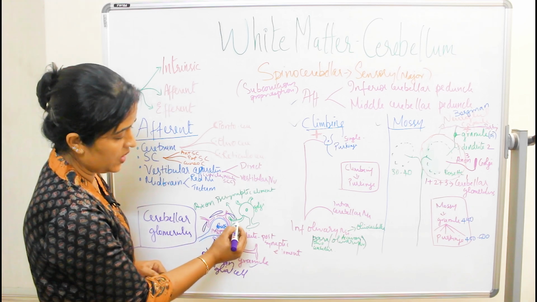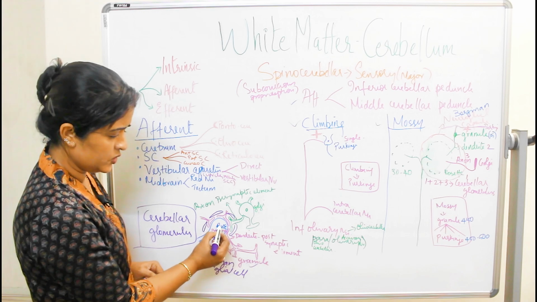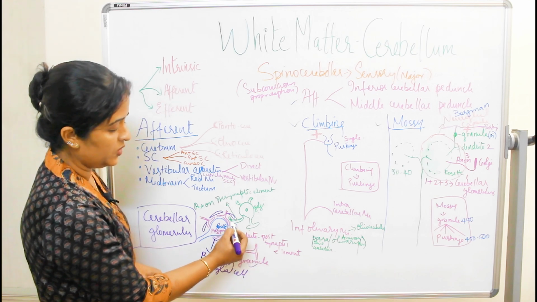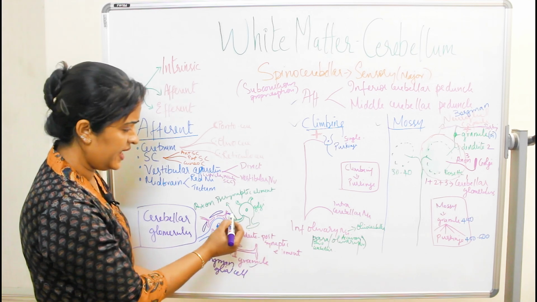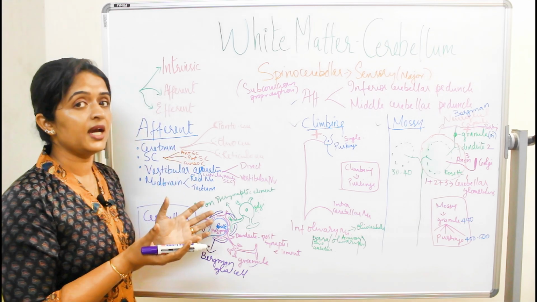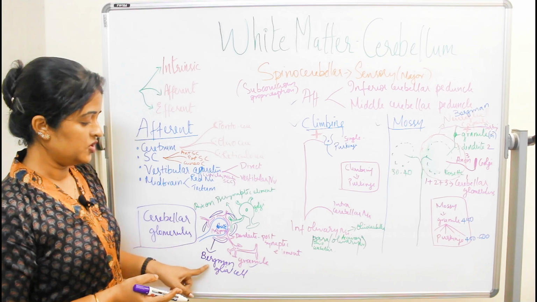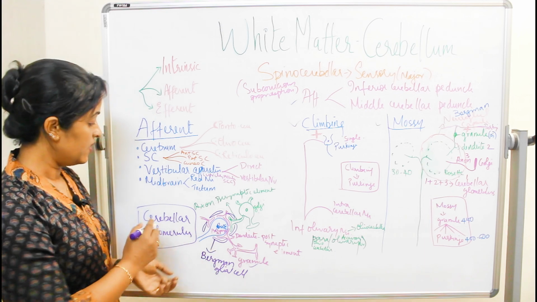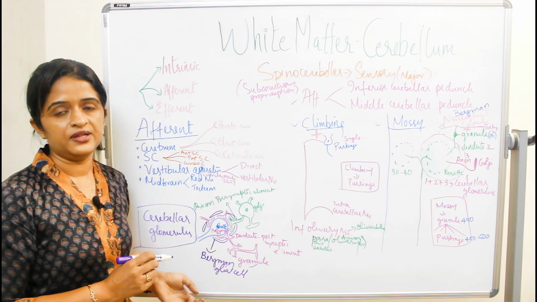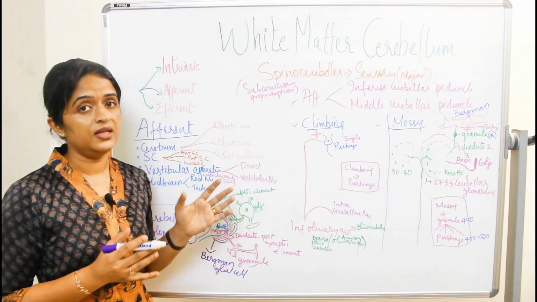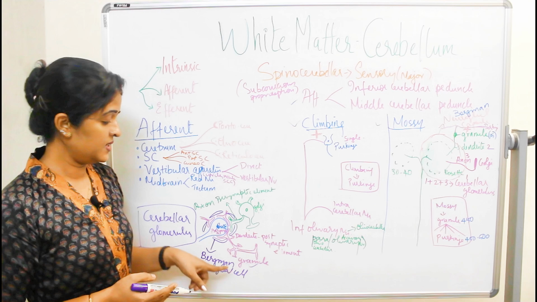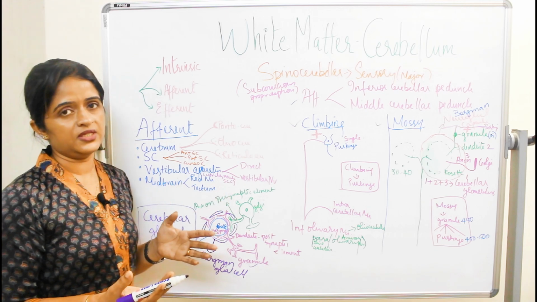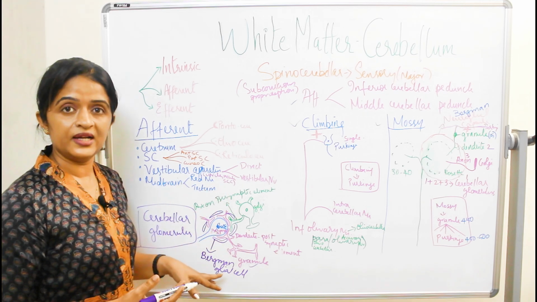And outer to it, you have the axons of the Golgi cell. So the rosette is in the center, then you have the envelope by the dendrites of the granule cell, and outer to it, you have the axons of the Golgi cell, and outermost, the entire thing is encapsulated by neuroglial cells which belong to the Bergmann glial cell. So the neuroglial cell responsible for the formation of the neuroglial capsule of the cerebellar glomerulus is the Bergmann glial cell. There are mainly three types of astrocytes in the cerebellar cortex: the Bergmann glial cell, the granule type of astrocyte, and the fibrous type of astrocyte. So the Bergmann glial cell is one type of astrocyte.